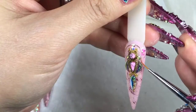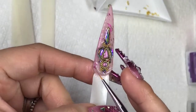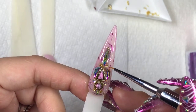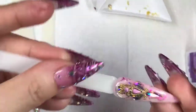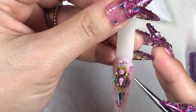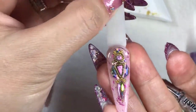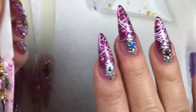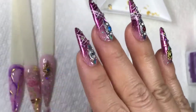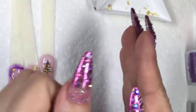So now, after I squeeze just enough amount of my precision glue, I am going to try cleaning up and make it really nice and flawless as much as possible. Or else, after you cure it under the LED light, it's gonna be lumpy, bumpy. So we don't want that. So it's great. I just blend them out, like the same way we blend makeup to make it look good. All right, I'm gonna pop in the lamp for about 60 seconds, and this nail is completely done. But after the clients are here, make sure that you tell them to rock their fingers back and forth so they can cure underneath the metals, the metallic, or on the sides of any crystals. That way it's going to keep the designs lasting so much longer.